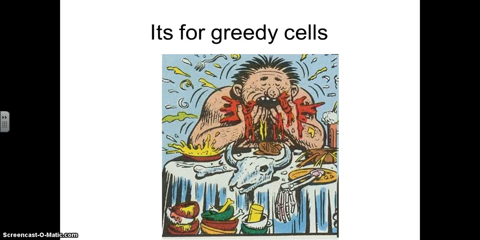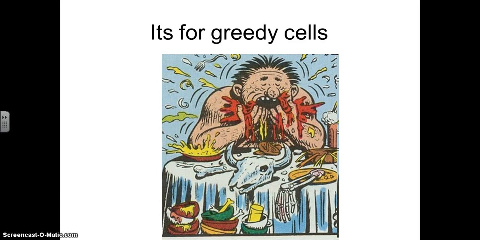So the question is now, what type of materials need to go against their concentration gradient and from low to high concentration? There are some things that the cell needs in bulk. For example, one of them is glucose, and glucose is the main source of energy used by the mitochondria in cellular respiration when they make energy. Cells need to get lots of glucose into themselves, and they can't just do it using diffusion from high to low concentration. They need a lot of it, so it needs to go from low to high concentration.